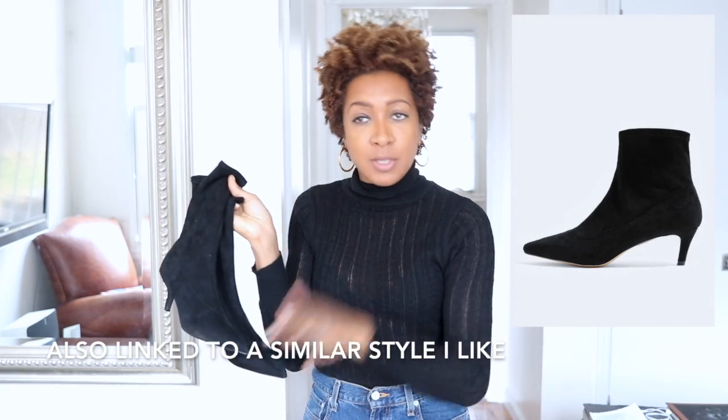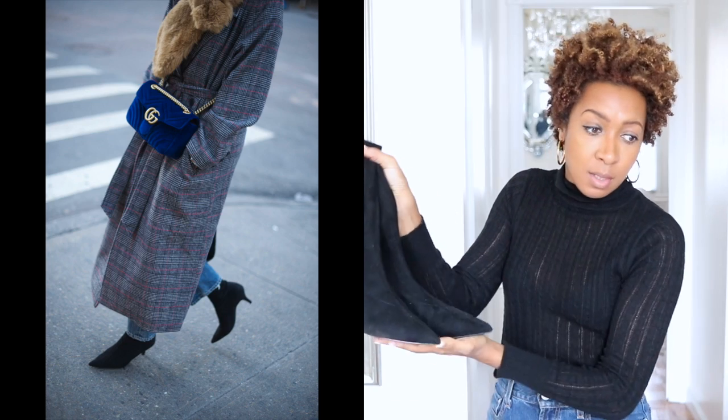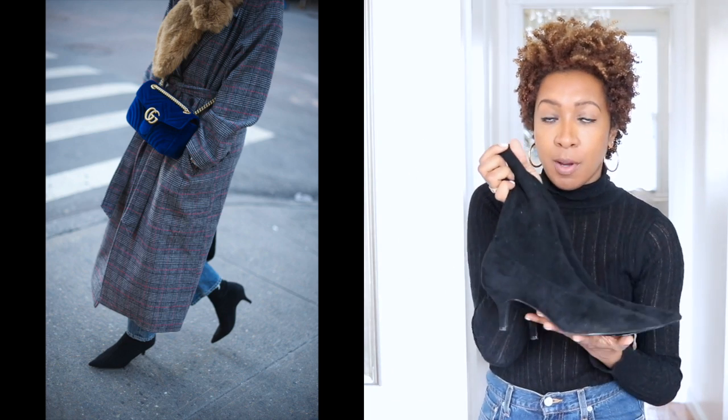I just walked in there because I was purposely looking, after wearing those red ones a few times, for a black one. And they just tick off all the boxes. They just have a really elegant shape to them, and they're tight here, just like the red ones are. So these were just a good buy for me.